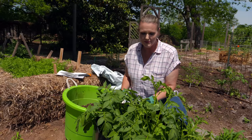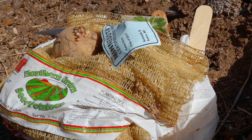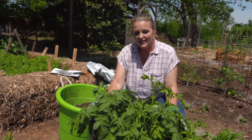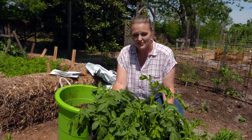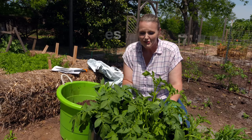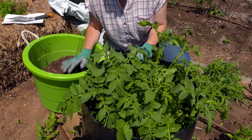Back in March we planted our potatoes in a little bit of an unconventional method. We used a tub — we cut the bottom off, flipped it upside down so the taper would go up towards the top — so that when we harvest our potatoes we'll be able to just slip it right off. Now it's time to start hilling our potatoes, and typically you want to do this when they're about eight to ten inches tall. Ours have gotten a little past that point because our spring went basically from winter right into the heat of summer.